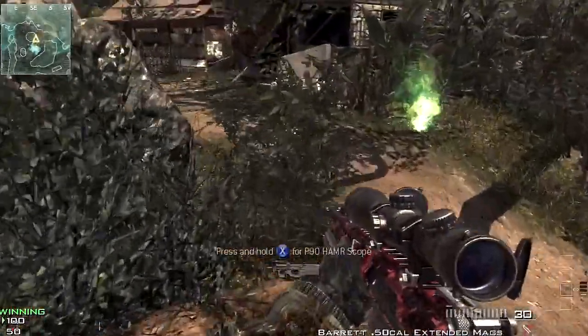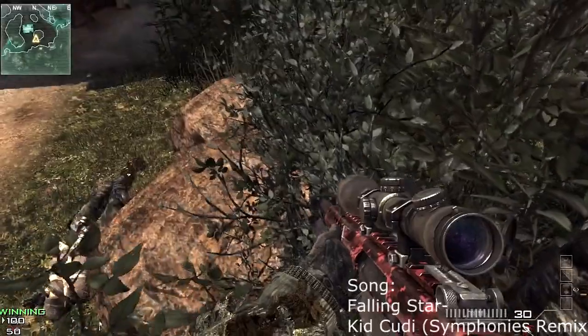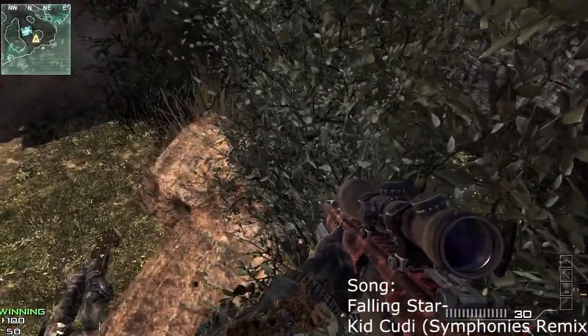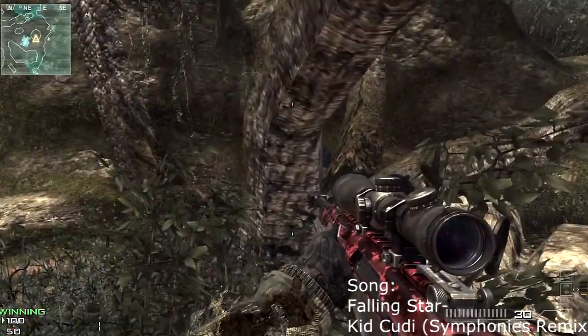What's up, guys? Today I'm going to show you a levitation glitch, or it's like an invisible ledge. What you're going to want to do is come on that rock on the map Village and jump straight forward onto the barrier, and then you walk all the way up.